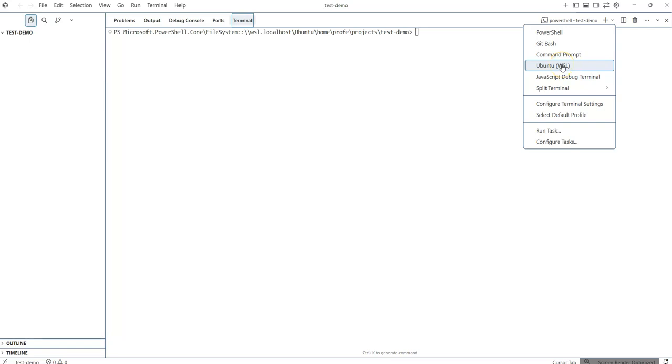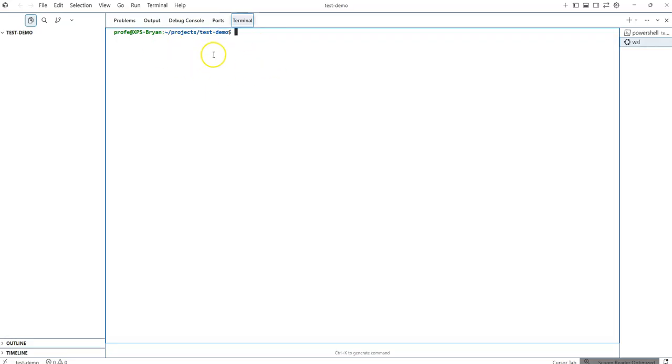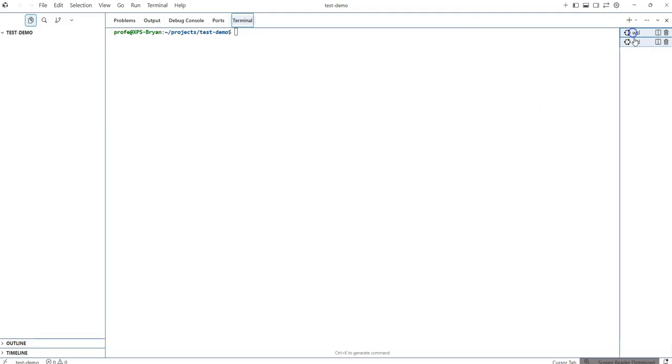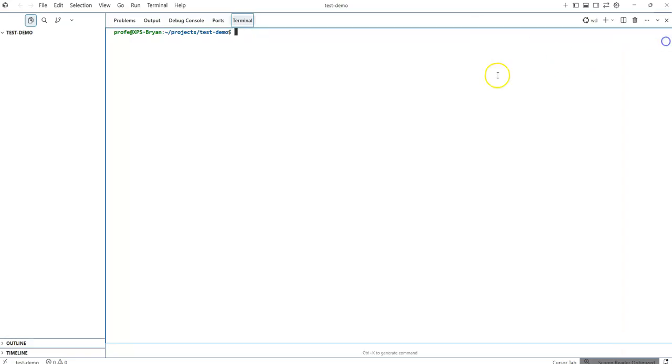And you'll get this Ubuntu WSL if you have the extension installed, and you've actually logged in using the open folder, which I just showed you how to do. When you click WSL, it opens up this really cool looking little prompt, like you would get if you're in a Linux command line. Okay. And I'm going to come up here, and I'm just going to close this PowerShell. I don't need to use it. If I want to open up another WSL, I can open up a second one. So now I have 2. I can have 3, 4. It doesn't matter. I'm just going to have one open right now.